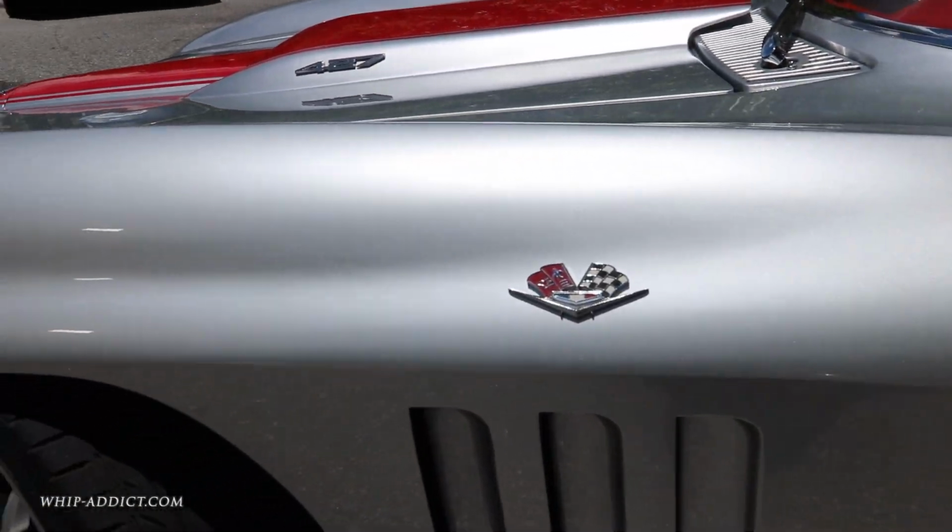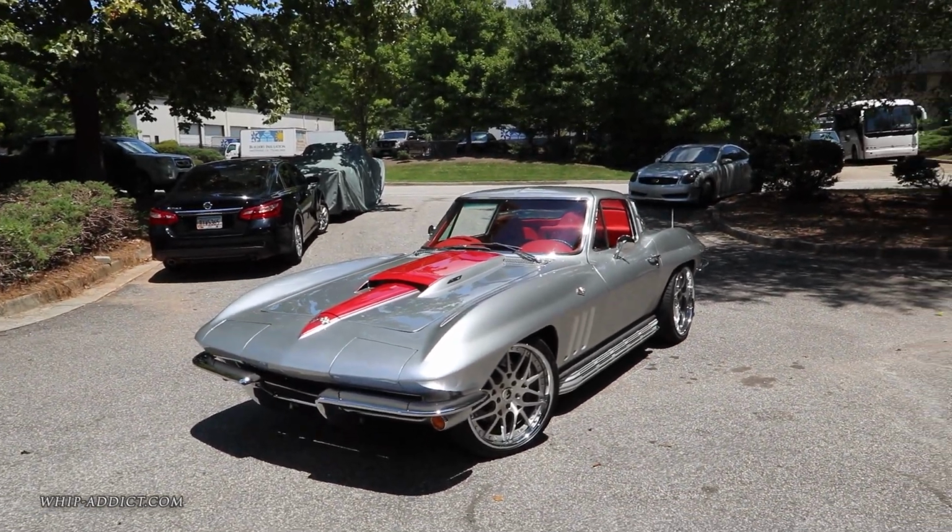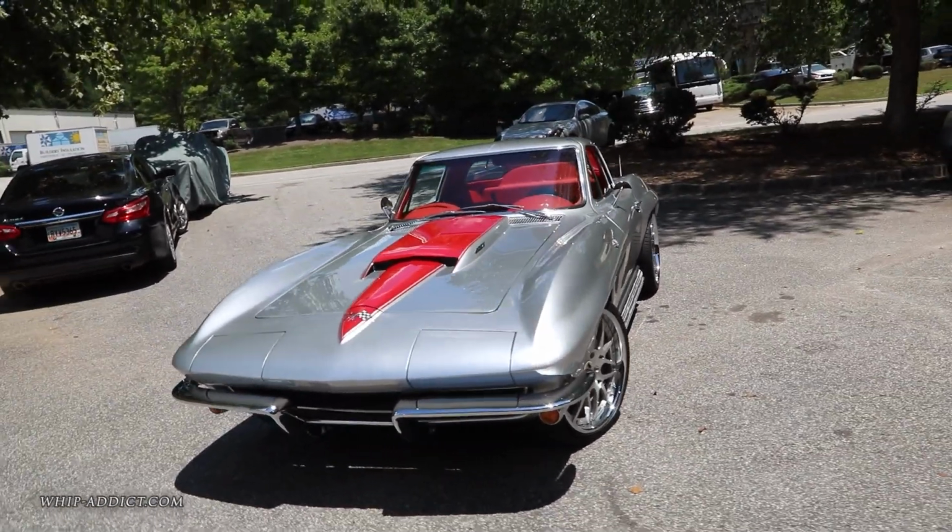And the customer just prefers silver. So he tried to get away from the silver. He wanted to do something else, and then he's like, nah, never mind.